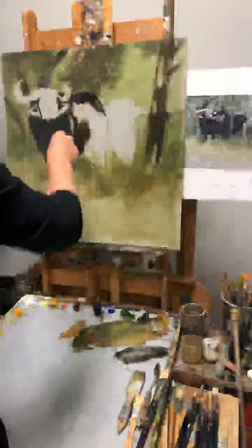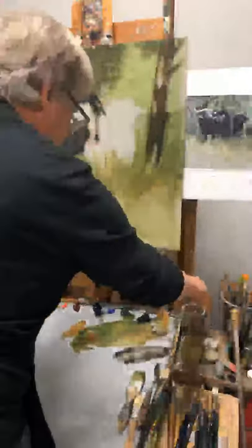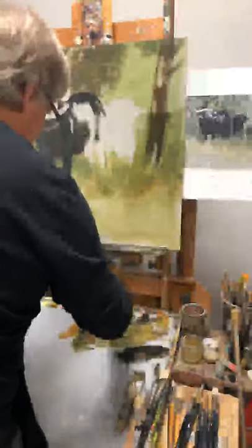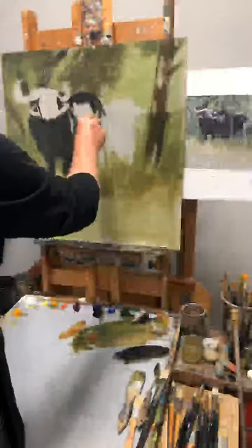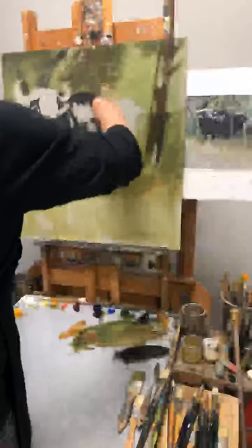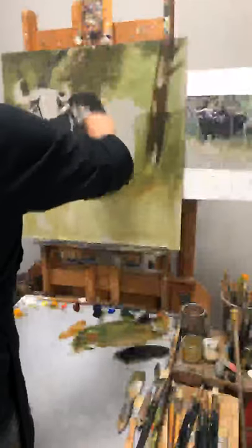I feel like I'm taking too long, so you hope you're seeing me speed up a little bit here. Try not to be too accurate too soon. Think about this: it's more important to be accurate towards the end of your painting than at the beginning. That doesn't mean you throw your fate to the wind and just do anything.